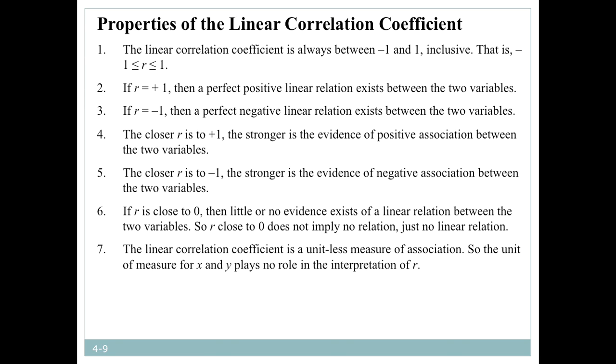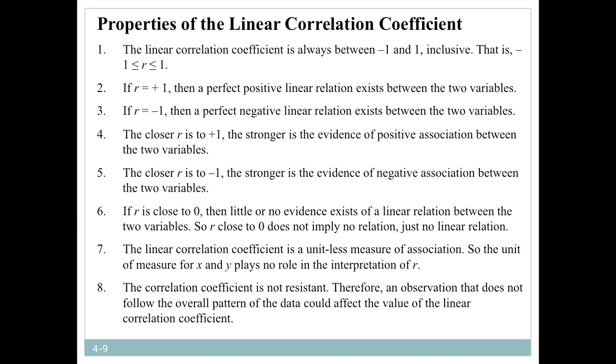Now, the linear correlation coefficient is a unitless measure of association, so the unit of measure for x and y plays absolutely no role in the interpretation. And the correlation coefficient is not resistant. We talked about resistant last week when we talked about the mean and the median, but an observation that does not follow the overall pattern in the data could affect the value of our linear correlation coefficient fairly significantly.